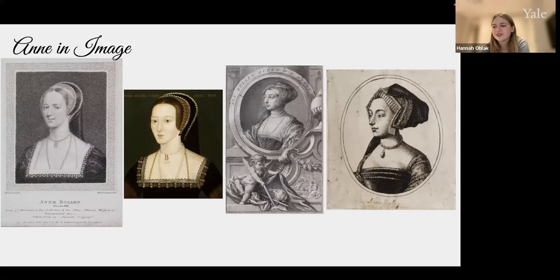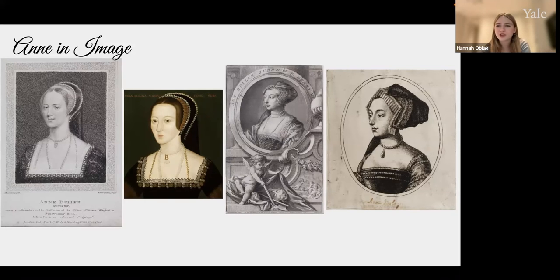Now, the controversy itself is actually evidenced in the small portrait to the far right on the screen, which is from the Lewis Walpole Library, which is a Yale library in Farmington. And you can see on the very bottom, it's kind of in faded print, but there's the name Anne Boleyn. But then underneath it, you have the inscribed name Jane Seymour. Now, Jane Seymour was the name of Henry's third wife. So what you see right there is a misattribution, that people thought the portrait was Jane and then later corrected it to be Anne. And this small kind of debacle in itself evidences the whole debate that you see across these varied images of her.